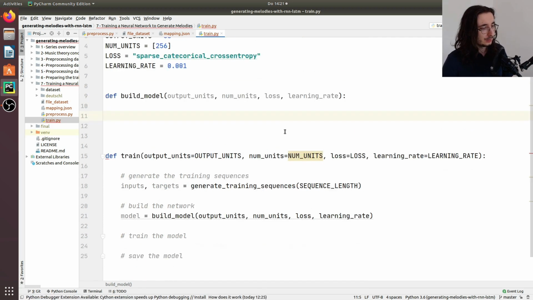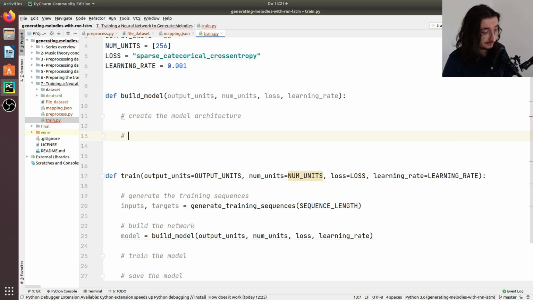Now there are a couple of things that we should do here. So thing number one is just create the model architecture. And the second thing is to actually compile the model. So we'll create the model and then we'll compile it. And this is something that you always do in Keras.